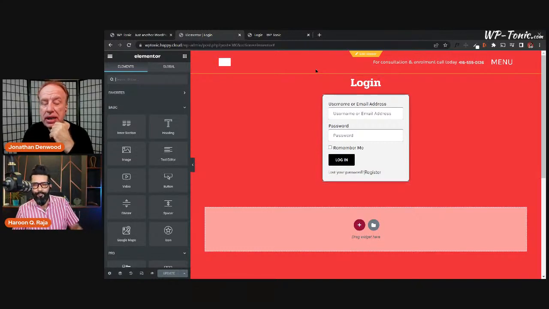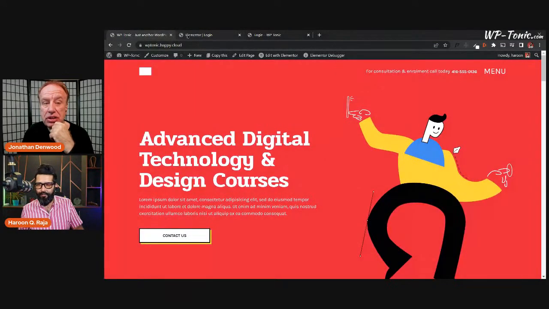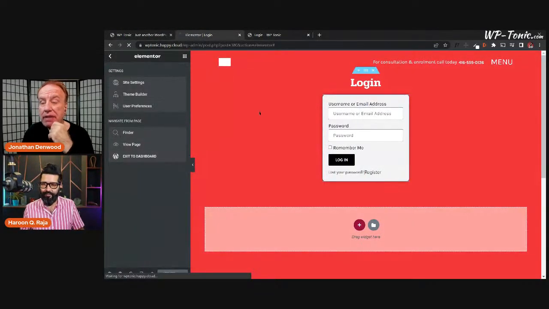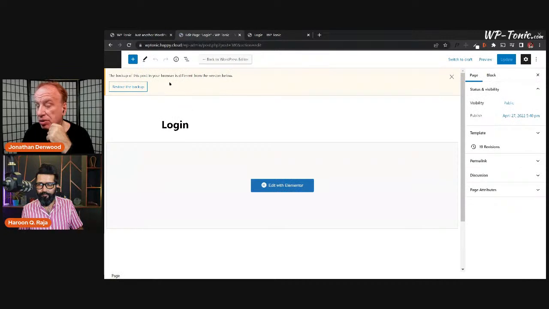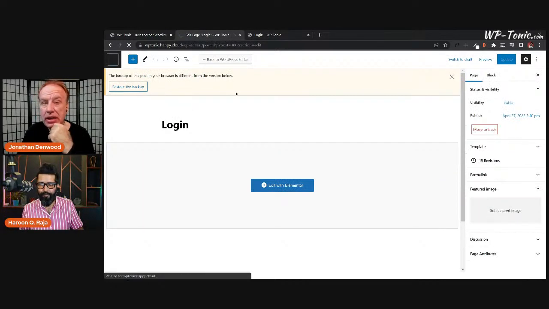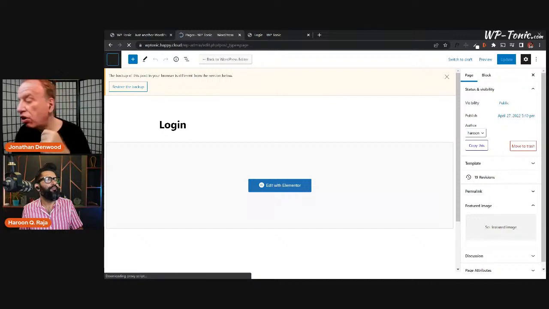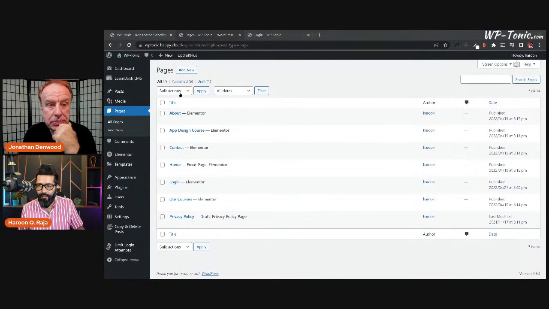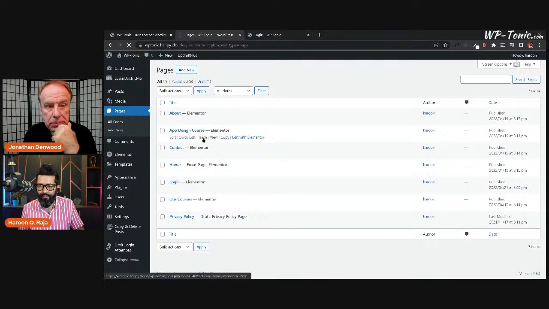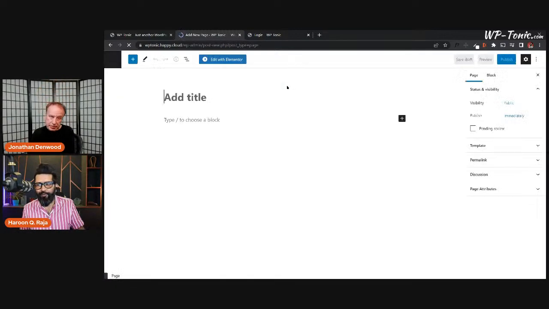Can we quickly now look at the student dashboard? Yes. We definitely won't have time to cover it fully. We'll cover that a little bit more in the next workshop. I say that, but we've got a lot to cover with WooCommerce next. But if we can have a quick look, we'll probably delve into the login page and the dashboard in some more detail in our upcoming workshop. So we're going to create a new page again for this, and that page would be called whatever you want, like profile or dashboard.